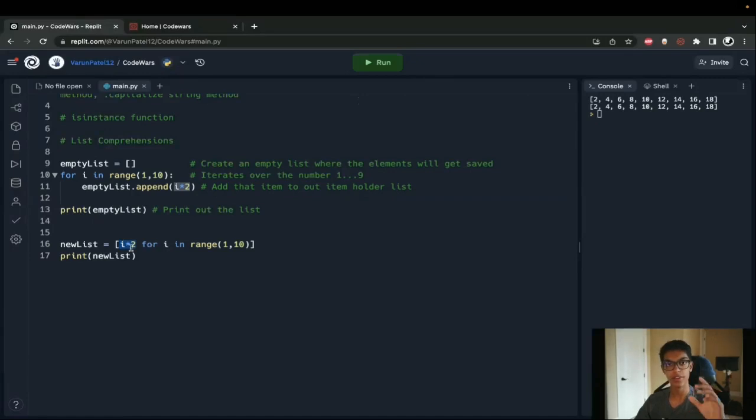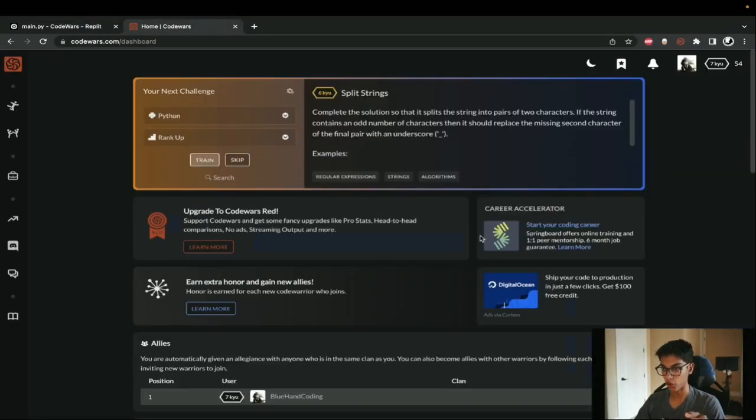And again, this is surrounded by our list brackets, if you will. And that's sort of just like this empty list part that I showed you guys from there. So again, a very simple usage, or sorry, a setup for a list comprehension. And as we move into our CodeWars kata for today, I'll show you guys how a list comprehension might make more sense.